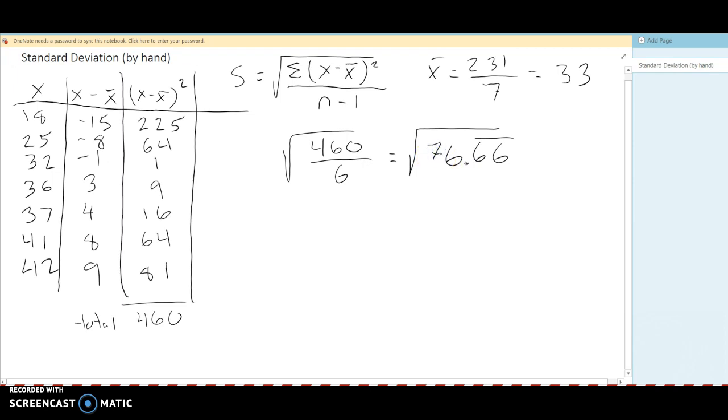And then the last thing that we do is we're going to take the square root of that. And I showed you how to do that in the calculator, where we could just do the radical symbol and then hit second answer, so it pulls our last answer in there. And then we're going to find the square root of that, and that's going to give us approximately 8.8 when we round it. And that is our standard deviation. And this number here in the radical, this is our variance.